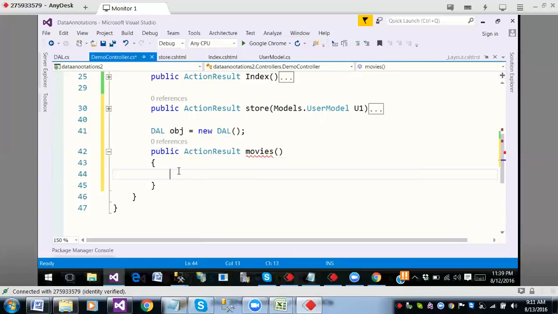Now we can create the object and we can return the view.